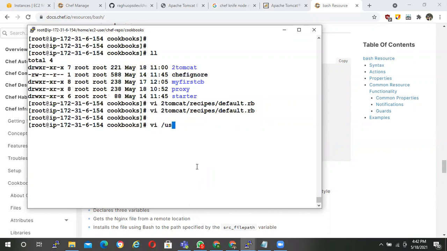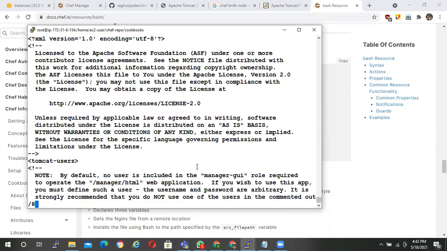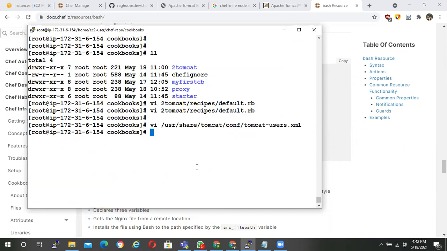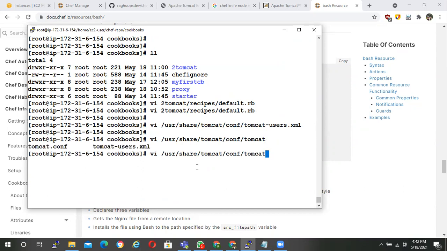Generally in your Tomcat conf, Tomcat server.xml, this is where port number 8080 will be configured. Server.xml.